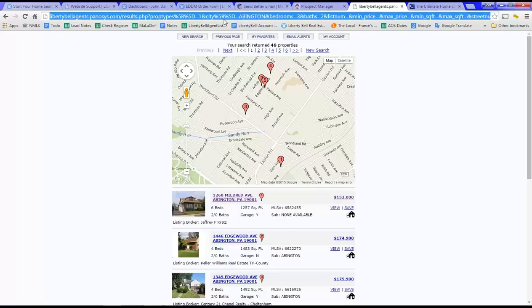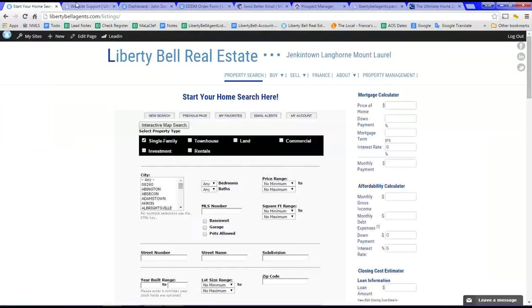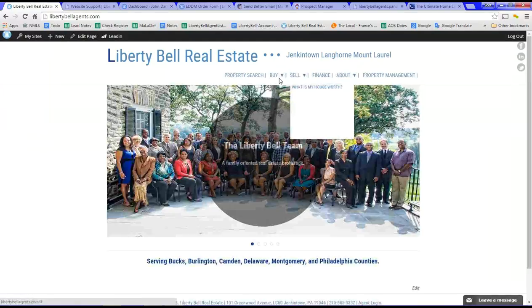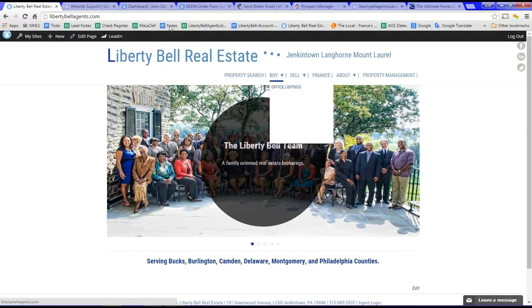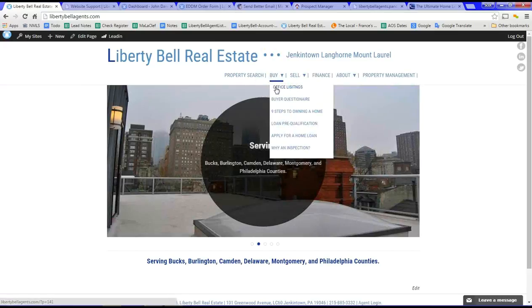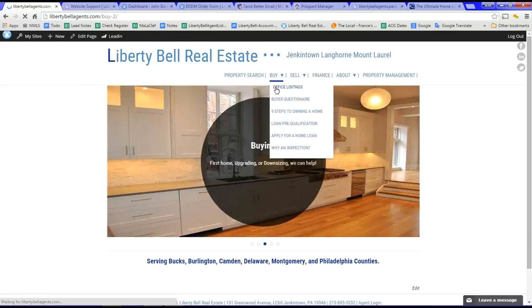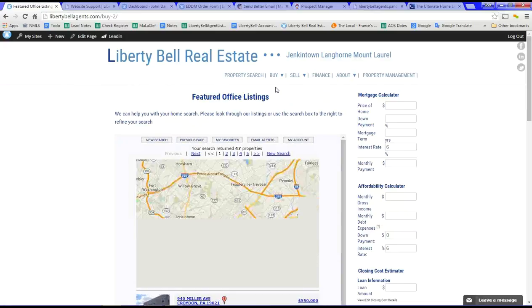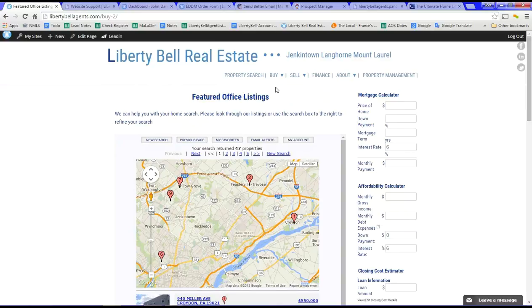And so people would come back to your website, they would get information, so they would see the main site when they came back, and let me go to the office, because it will be similar to the office listings page. So they would come back, you would have a heading, you would list it as great houses for sale in Abington, and then you could capture leads this way.